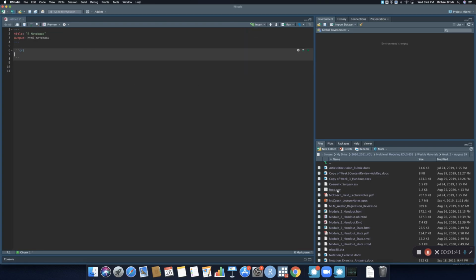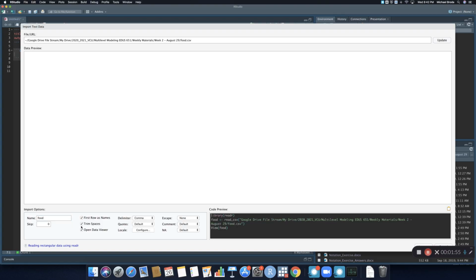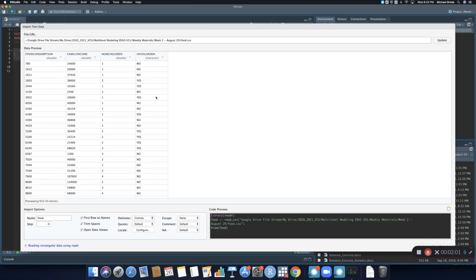I'm going to click on this food data set, and say import, and I get this nice window here, and I'm going to change the name of the object to just food. That's going to be the name of the data set once it's read into R. And so here we get a nice preview of the data set itself.